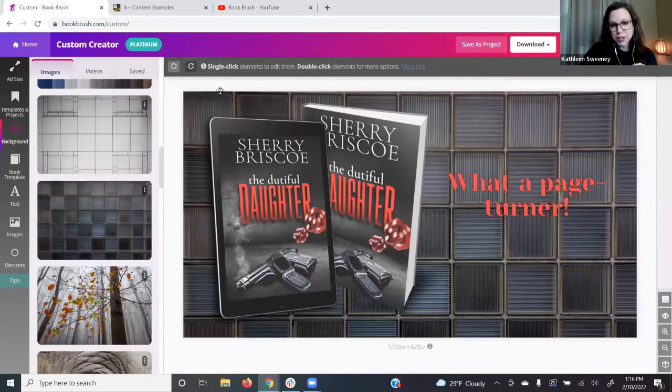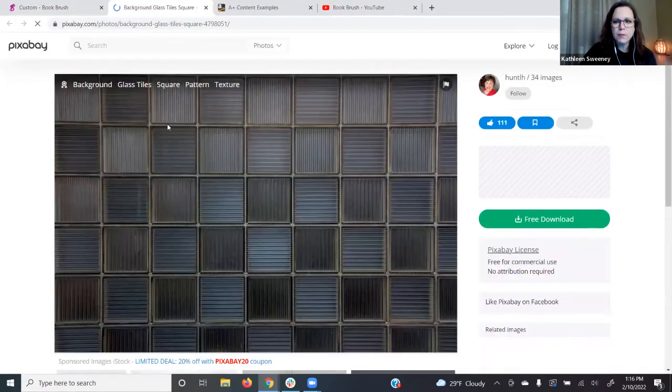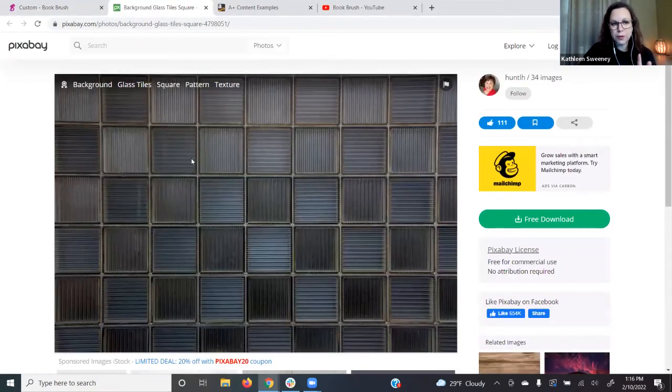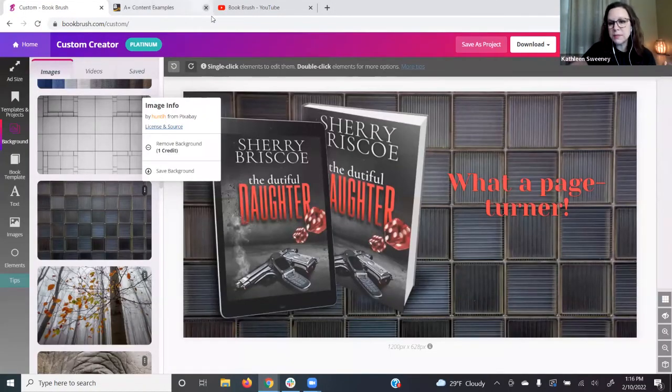If you wanted to check for the license and source, you can click the little oval in the top right corner of this thumbnail here. And there's a hyperlink for the license and source. So I'll just do this one so you see. What you're looking for, if you do want to double check this, is over here on the right where it says free for commercial use. So then you know you're okay. That's what it's going to pull. But people sometimes, you want to see it for yourself. So then we're set with the background.